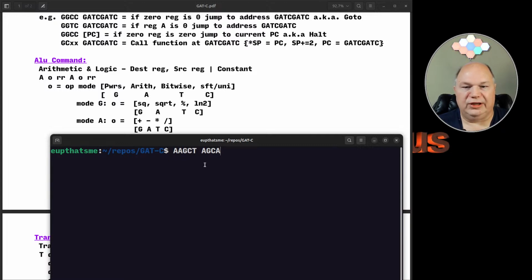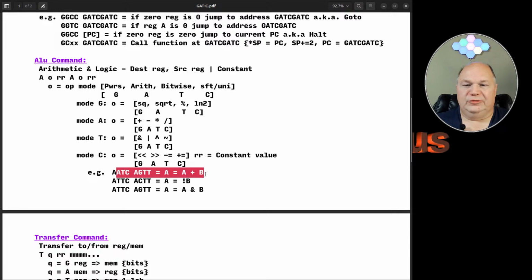I have an extra A in all this. There we go. No, wait. AA. Yeah. AA. CT. There we go. So our destination register is CT, our source register is CA, and it's basically A equals A plus B. So we'll get into that a little bit more, but that's the general plan that we're going with. Really need to change these examples.